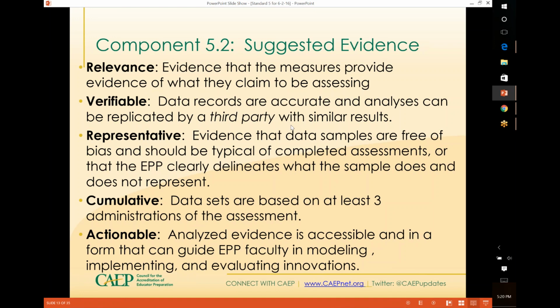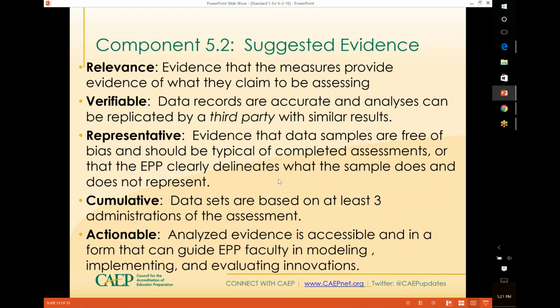What CAEP means here is that in lots of previous reports that I've read, we see particular programs well represented in the narrative or in the data sets because they've got good data, and so they appear routinely. And yet what's happening here is that it's masking other programs that don't have good data, or actually ignoring other programs that do not have good data. CAEP's looking for representativeness. So when you produce a data set that shows an EPP average, it's representative of your programs and your candidates.